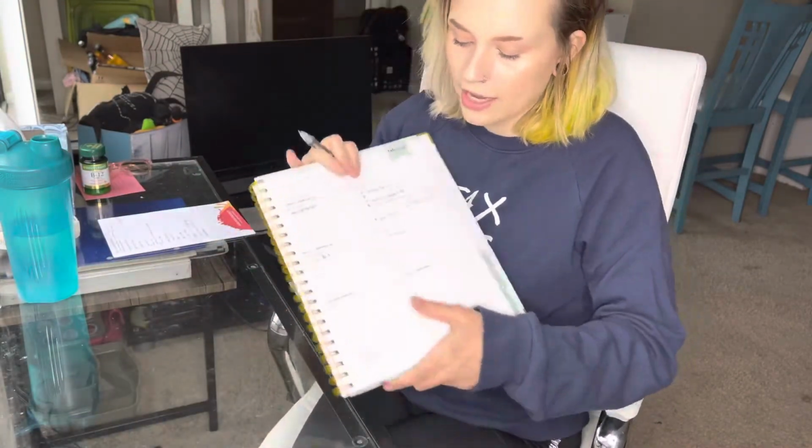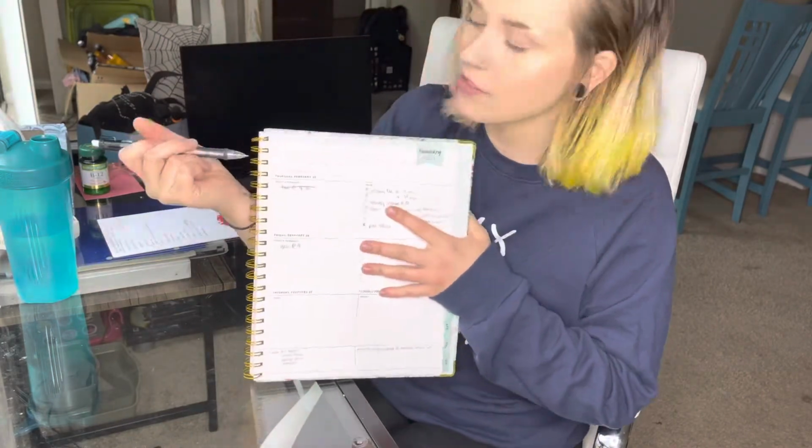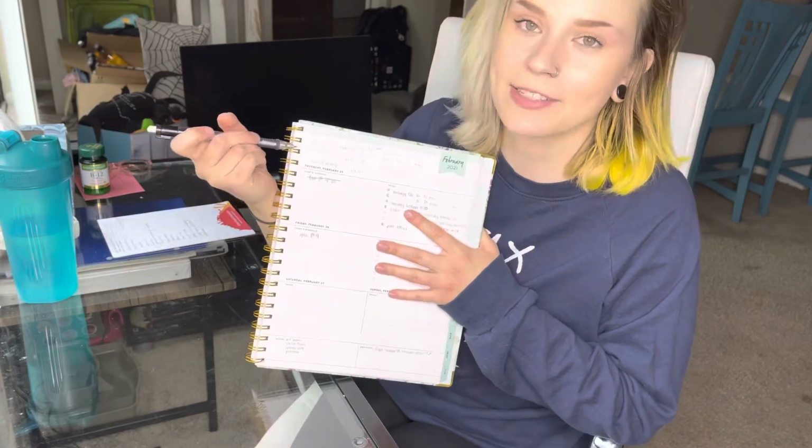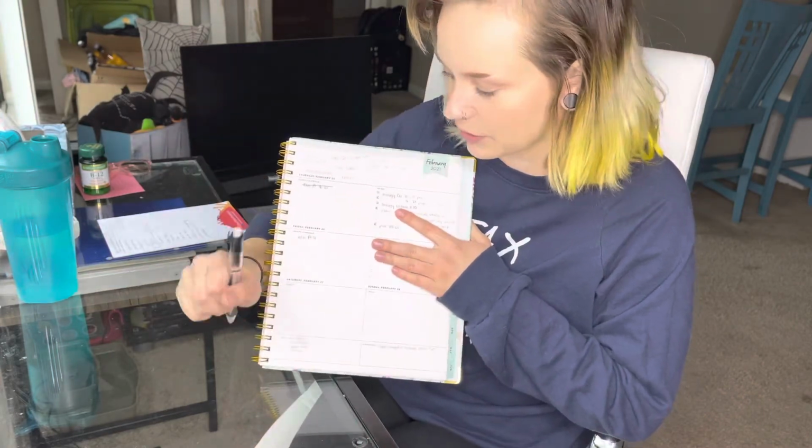Before I schedule next week, I'm going to finish scheduling the rest of the weekend and see what else I have to get done. So I had put things up here. These are just things that I need to do. And I wrote them very lightly so I can erase them super easily, and I'm going to fill them in on what days I think will be appropriate. Now that covers everything I have up on my list that was up on the top, so I'm going to go ahead and erase all of that.